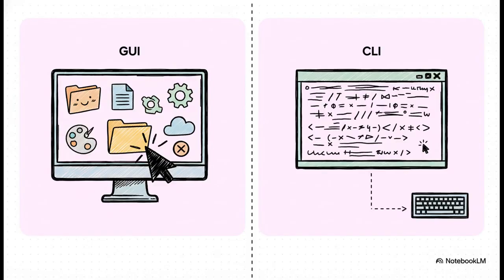On the left, you've got the familiar graphical user interface, or GUI. It's great, it's visual, we all get it. But on the right is the command line interface, the CLI. Now think of it like this. The GUI is like walking through a store and browsing. The CLI, that's like having a personal assistant you can give super precise, complex instructions to. No browsing, just results. That's the power we're going to tap into.